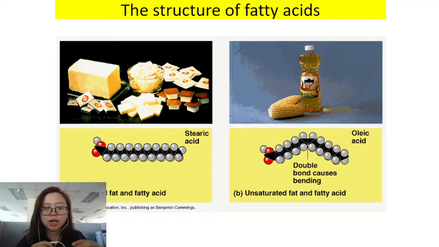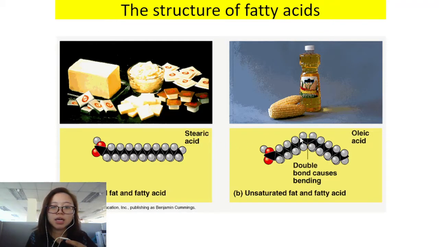So kalau kita mau tahu benda itu adalah saturated fatty acid ataupun unsaturated fatty acid, kita tengok dia punya state of matter at room temperature. Pada suhu bilik adakah dia pejal ataupun dia cecair. Kalau pada suhu bilik dia pejal, okay, if it's solid at room temperature, most likely what you're looking at is saturated fat and fatty acids, like this block of butter dan planta. If it is liquid at room temperature, kalau dia cair pada suhu bilik, most likely what you are looking at is unsaturated fat and fatty acids, macam minyak masak.